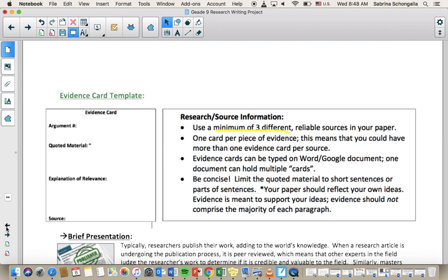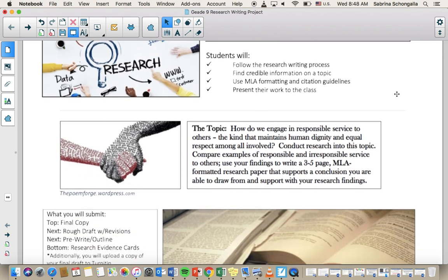I'm really excited about this project, primarily because the topic, which we talked about at length in our Socratic seminar about the blind Argentinian football team, is something that doesn't matter just because we're doing a research project. It matters for our lifelong. It matters because we want to be good human beings. It matters because conducting service that preserves human dignity, especially for the people we're serving, is so, so important. We left that Socratic seminar not really knowing how to do that. So I'm hoping that this research project provides us with a lot of different answers to that question.